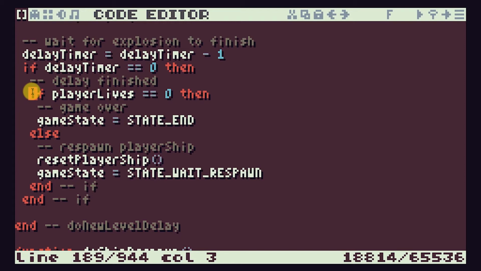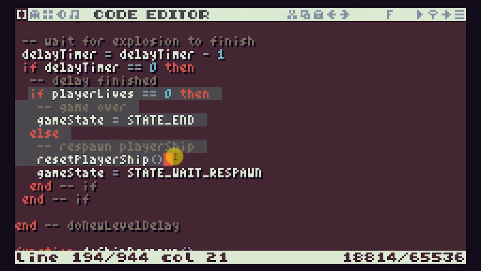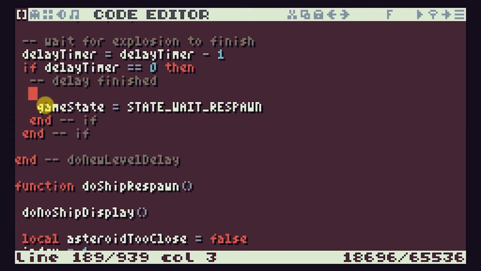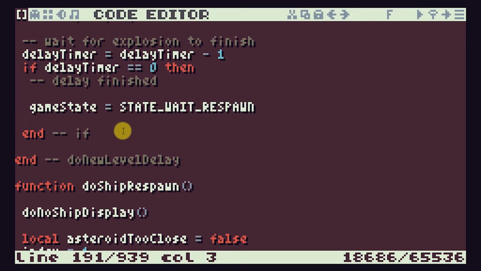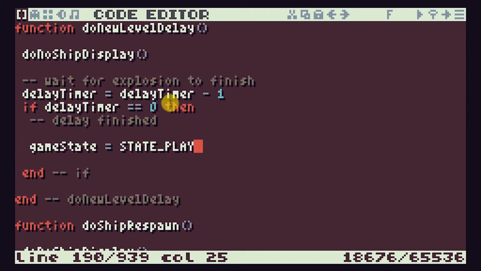Inside here, our system is going through resetting the player ship, so we don't need to do all that. We will need a game state change. So let's take that out, and our game state will go back to game state play, I think we called it, which was the actual main game. We will have to set this delay timer when we've run out of asteroids.